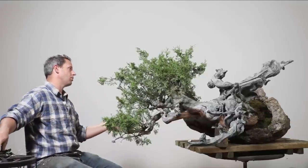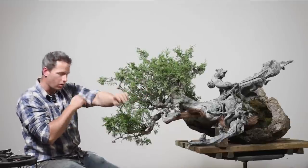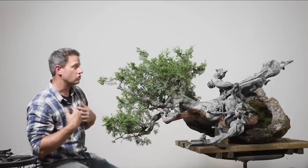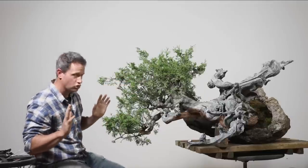So when you start to talk about environmental elements, where do you see the environment? People say the trunk. Yes, you do see the sandblasted nature. You do see the arid nature. You do see the sun-bleached nature of the Rocky Mountain environment in this trunk, to be sure, okay?